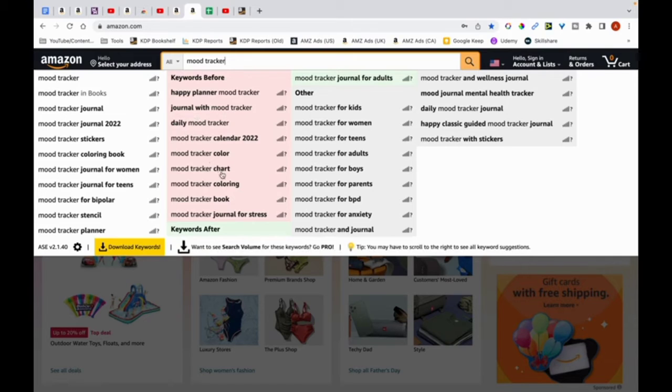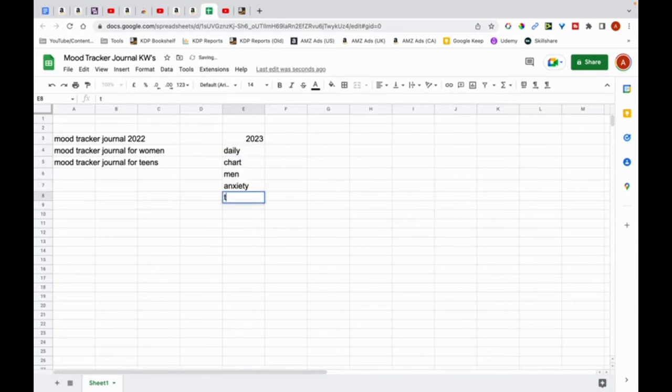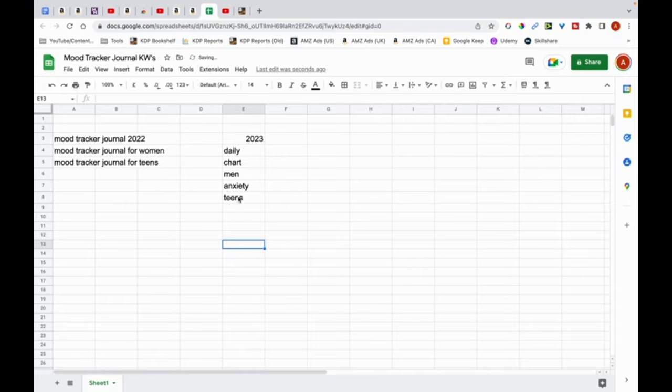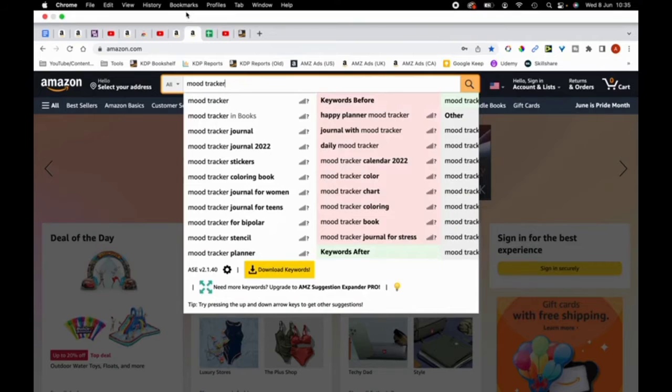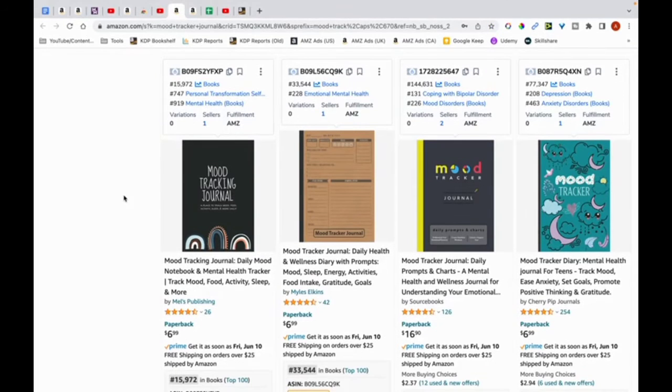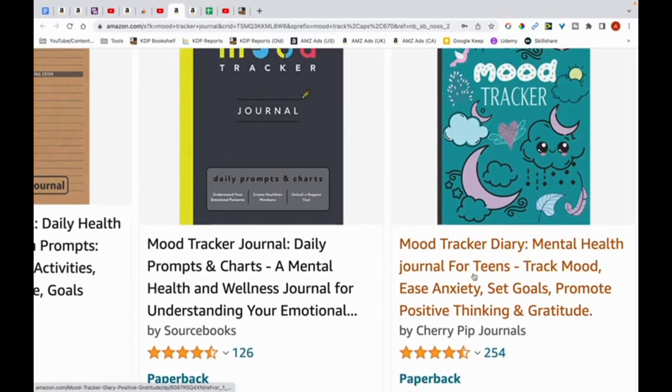So I will go there again. Maybe I can see something. I will check all of these: daily, chat book, adults, girls, parents. I will use them as my single words, so I will put them down in my single box here. All of this daily everything, I will put down in my single words here. These are what I call single keywords, because once I've put the long keywords there, I will just join them together. Another method is that I will come to all the books here and pick from there.